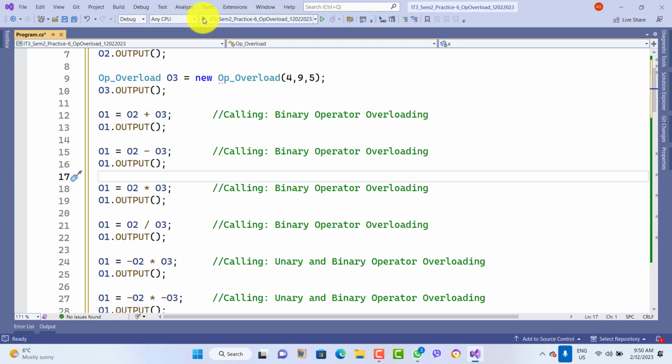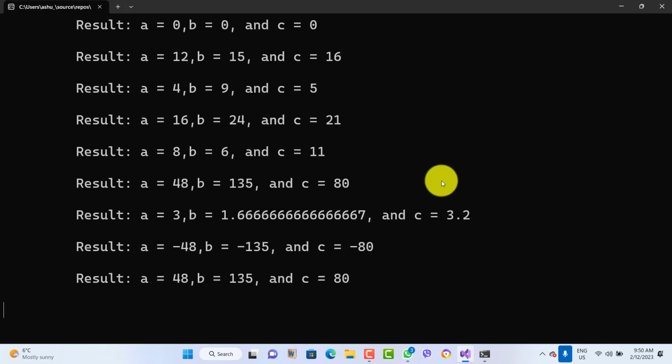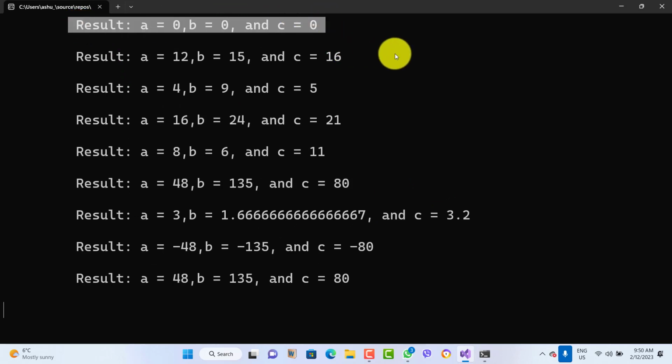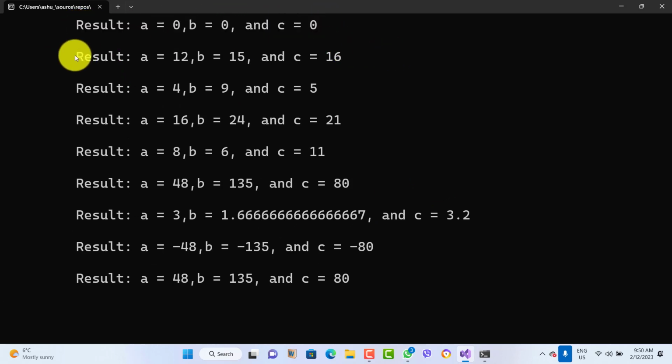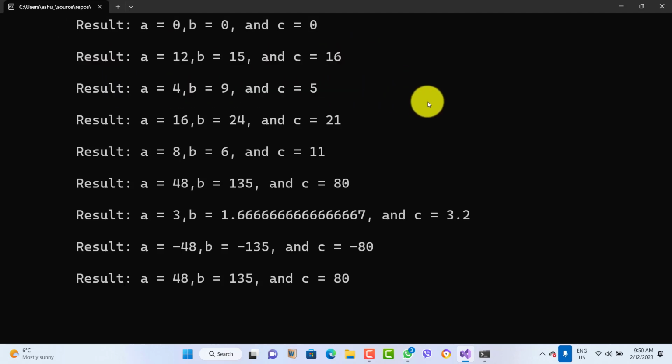Now we are going to execute the program. See the values. This is the initial value 0 for object 1, this is for object 2 values, and this is for object 3 values. Then the operation is performed.